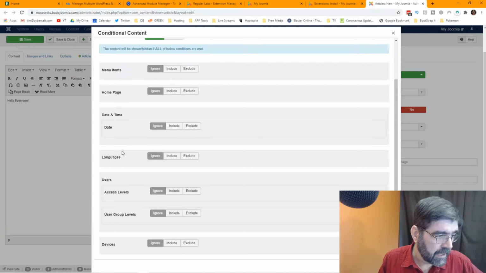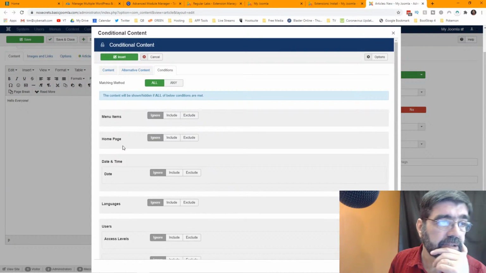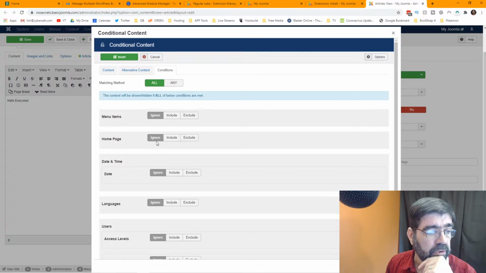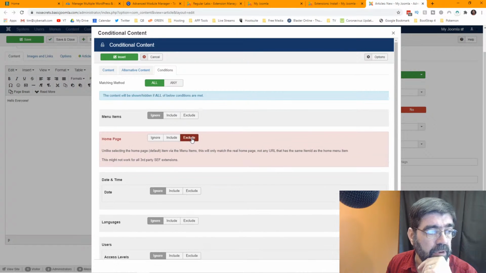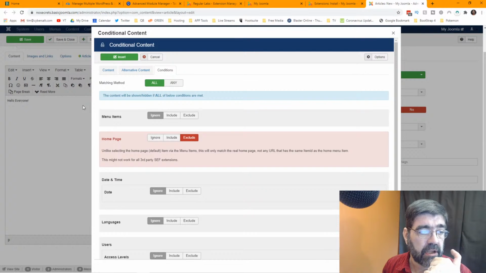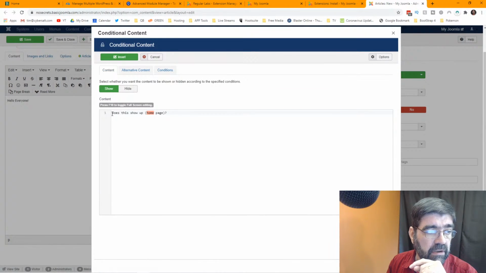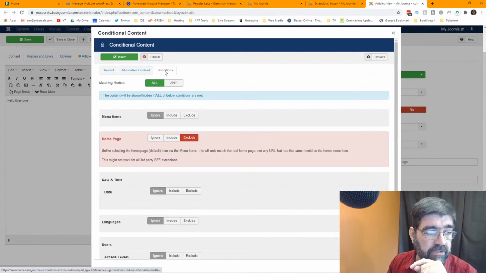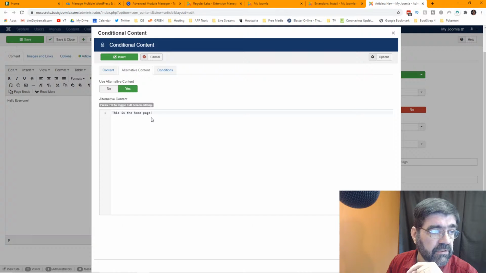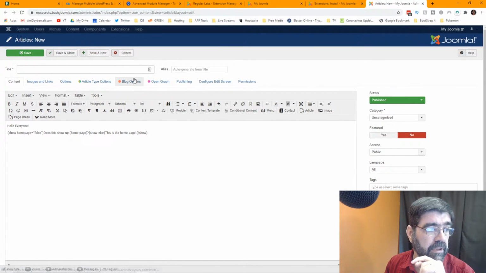Date and time. He doesn't have URL in here yet. Interesting. I wonder if that's only available in the Pro version. We'll check that out on another site. But here, what does it say? We are going to exclude the question from the home page so it doesn't show up. All right, so what we're saying is show this unless this is on the home page. Don't show it on the home page, and in which case, show this. All right, now we're cooking with gas.